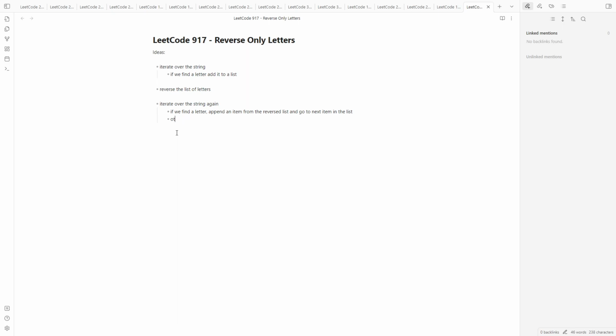Otherwise, add to output. And then we're just going to return output.